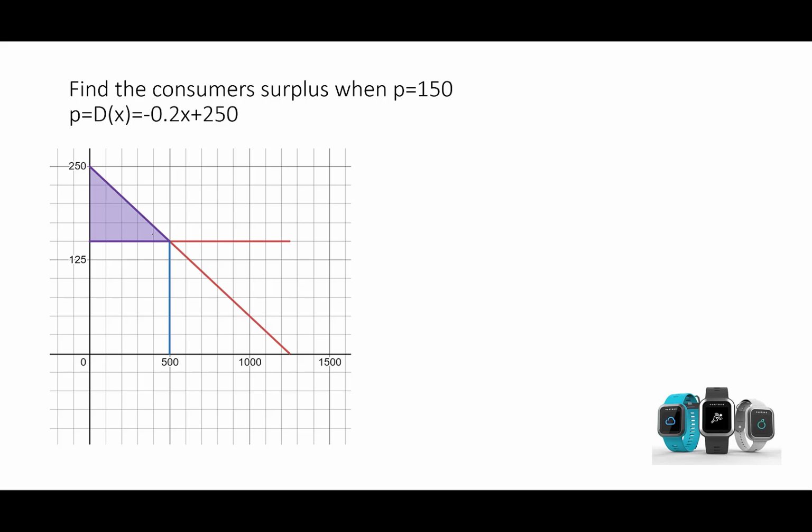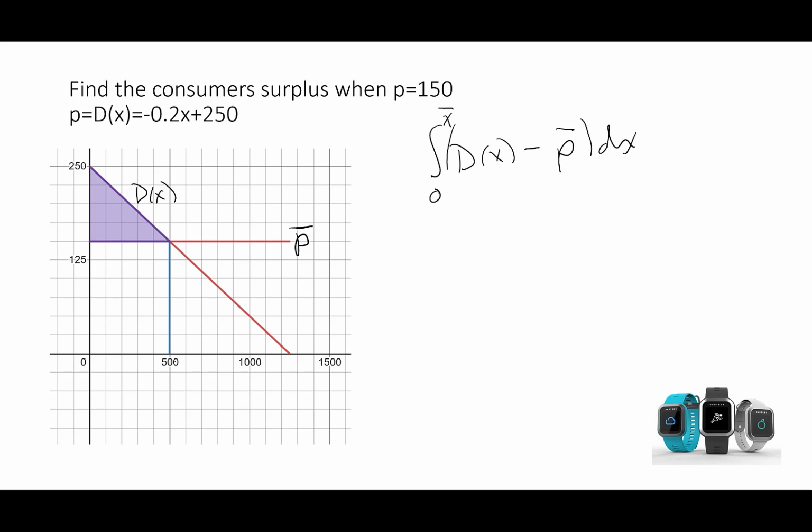So we're really finding the area between two curves. What the consumers really paid, P bar, is my horizontal line. Then D of x, which is our demand function, is this slanted line. Now remember, we said when we're doing the area between the curves, we always put the function that's on top first. And then we put the second function after and we subtract. You can see we went from 0 to 500, so that was 0 to x bar dx.